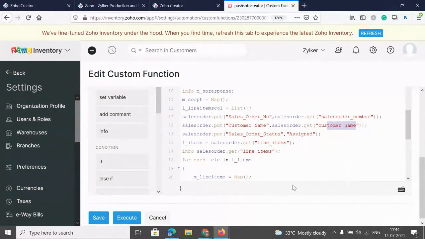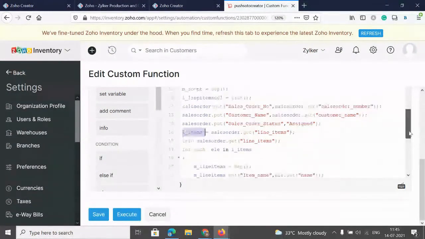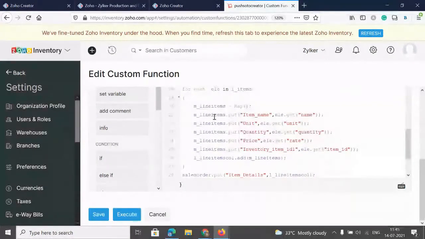Now we should fetch all the line items from inventory, right? For that, what we should do is we're getting another map variable called line items. There is a list variable called line items. I'm placing it under the list variable called L underscore line items, and I am iterating through the list. So once iterated, here I'll be doing a mapping of Zoho Creator field and Zoho Inventory field.